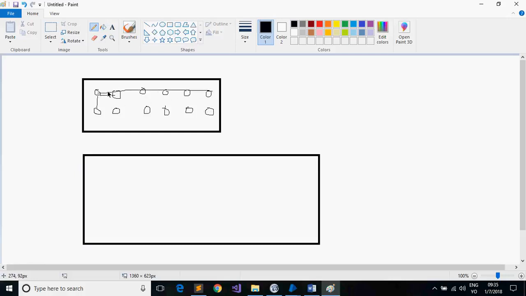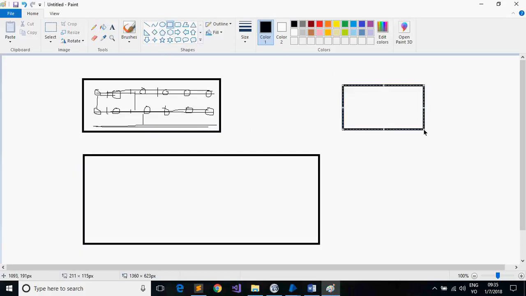In the first row, with a periodic distance all the trees are planted, and in the second row, again at the same periodic distance the trees are planted, and in the third row and so on, and the distance between rows is also the same. There is nothing to do with the actual distance. All I'm telling you is that he plants trees in a very systematic manner in every row with the same distance.